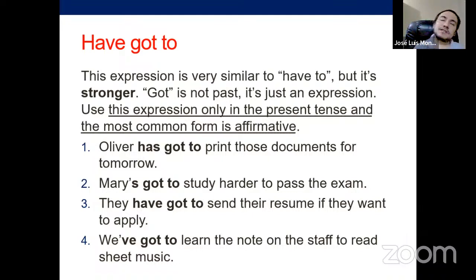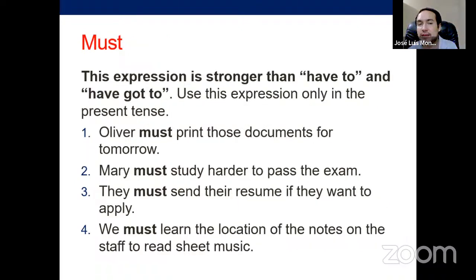Have got to then is stronger than have to, and you need this structure completely if you want to be formal. It is common in informal English to say "got": I gotta go, I gotta finish now. That's great as you're speaking. But for writing, and even for formal speaking, it's better to use the full form. That's the second one. It's just that this is a little bit stronger than have to.